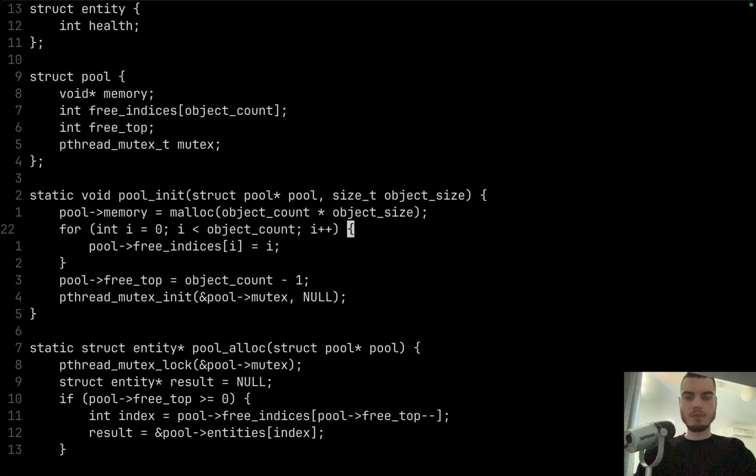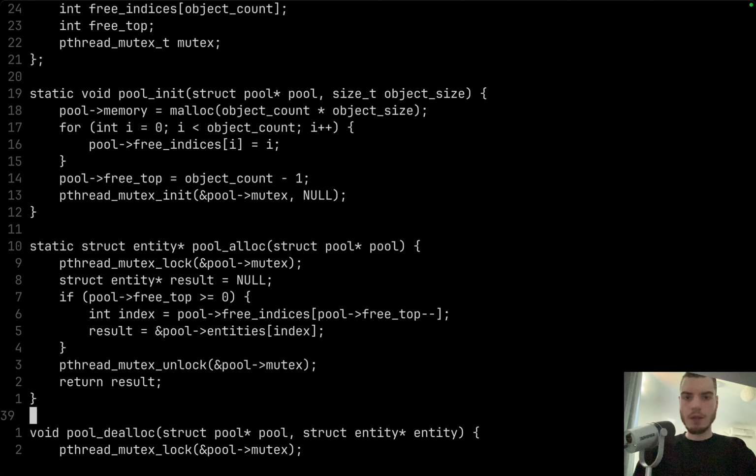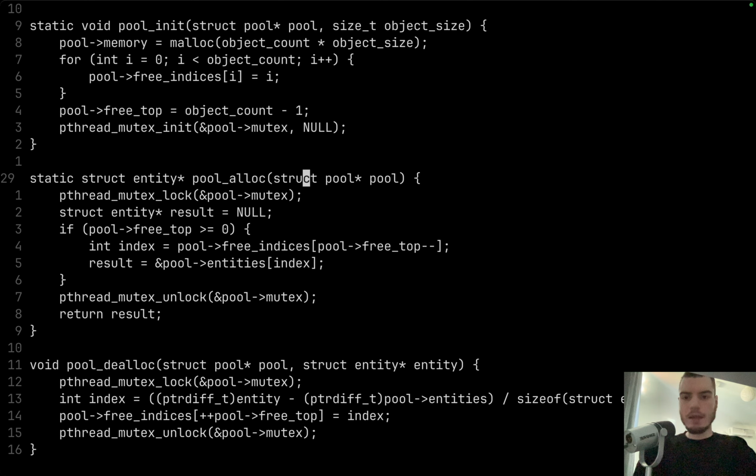Again, we don't do anything special with the memory that we allocated. We're not going to zero it. Just like malloc, we're going to assume that the caller does the appropriate initialization on the memory that they allocate. But now our alloc function has to change as well. Again, we no longer have the struct entity. We'll have a void pointer here. And same thing for the return type of the function. It's just going to be a void pointer.